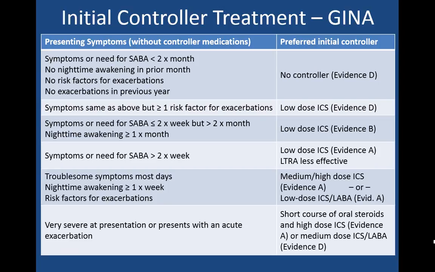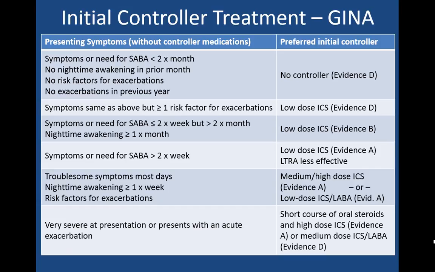What that basically means is we've always recommended for intermittent asthma patients that a short-acting beta agonist should be enough for you. We have absolutely no evidence to tell us that's okay. That's just anecdotal expert opinion. There's no controlled trial that looks at those patients only receiving a short-acting beta agonist and outcomes. So we pretty much just made that up, okay?